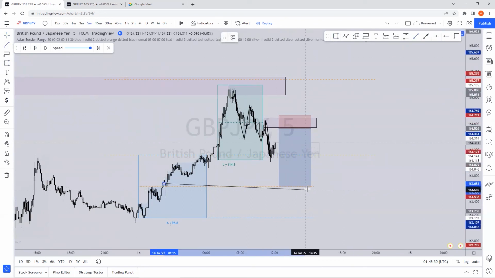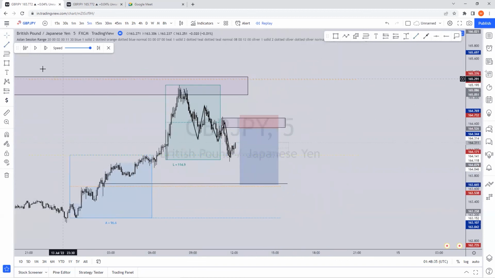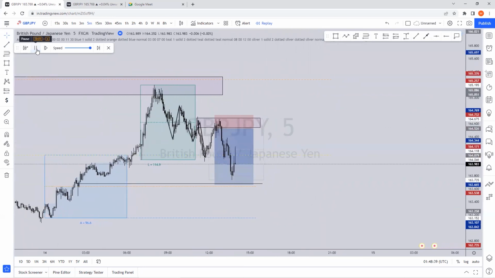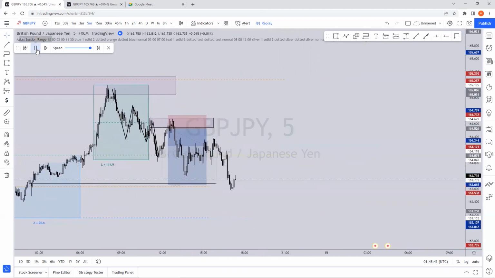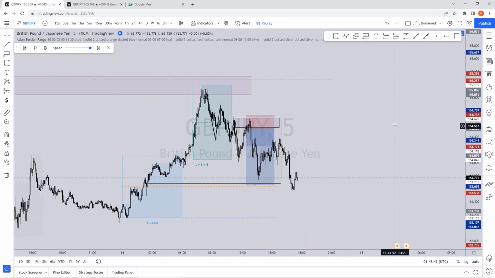I love this base. This base looks nice. So let's see. It was a very nice area for me to take a sell, and I think the sell happened, and price got to my target. The sell happened. Very nice. This was 80 something pips. Very nice sell.